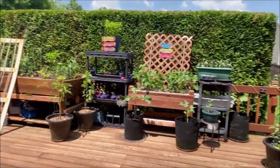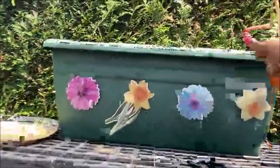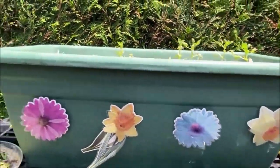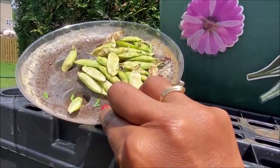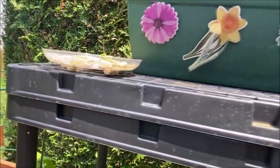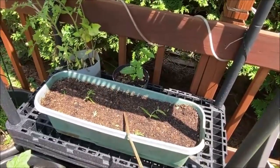Anyway, as I was saying, up here on top I have some Tom Thumb peas. They are struggling. Yeah, I think I'm gonna empty that whole thing and start over. These are more of the peas, the seed pods. I'm just letting them stay in the sun for a while. BB's girls.